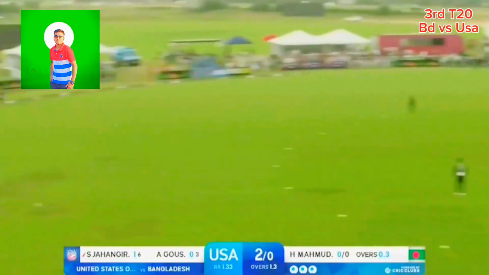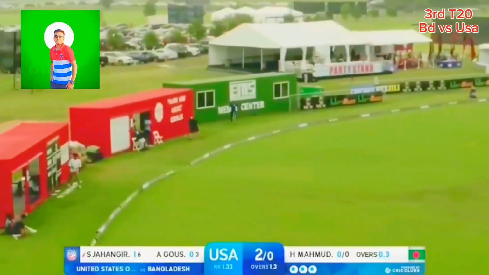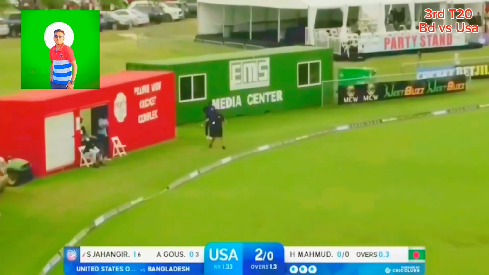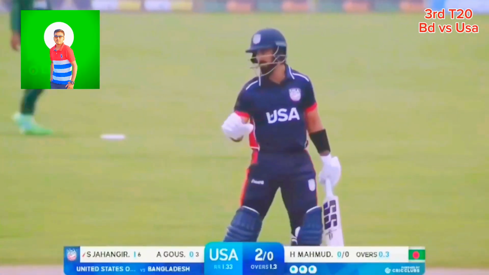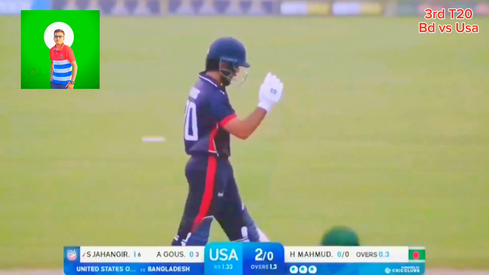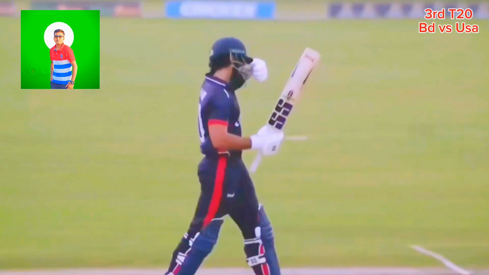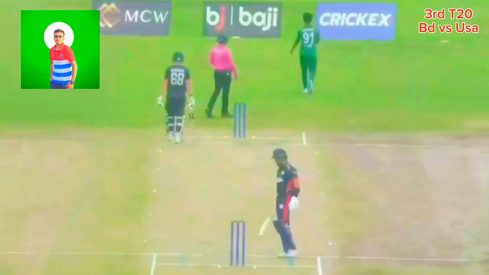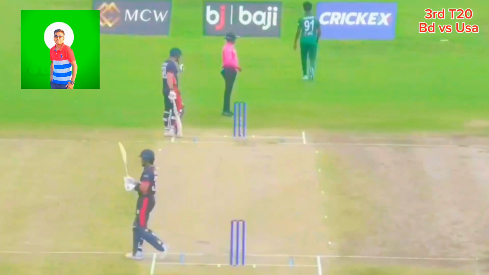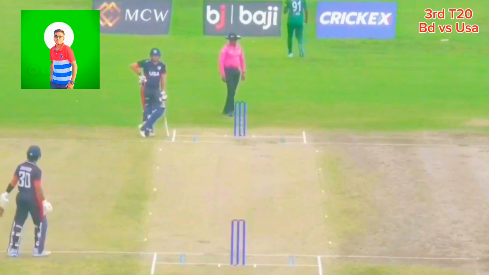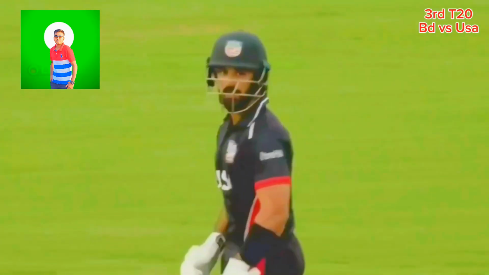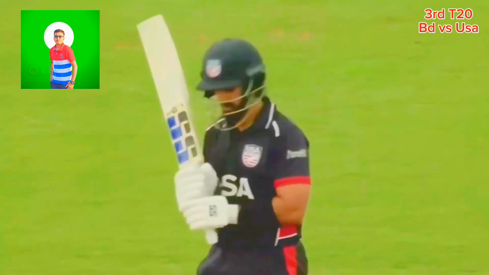This one is full and driven, and it's the first boundary of the day. A half volley was given everything by Jahangir, and USA race on to 6 without loss. Good shot from Shayan Jahangir, and it also means that he's opened up his account. Faced a few dot balls, slightly over pitch from Hassan. Foot down and driven through the offside.